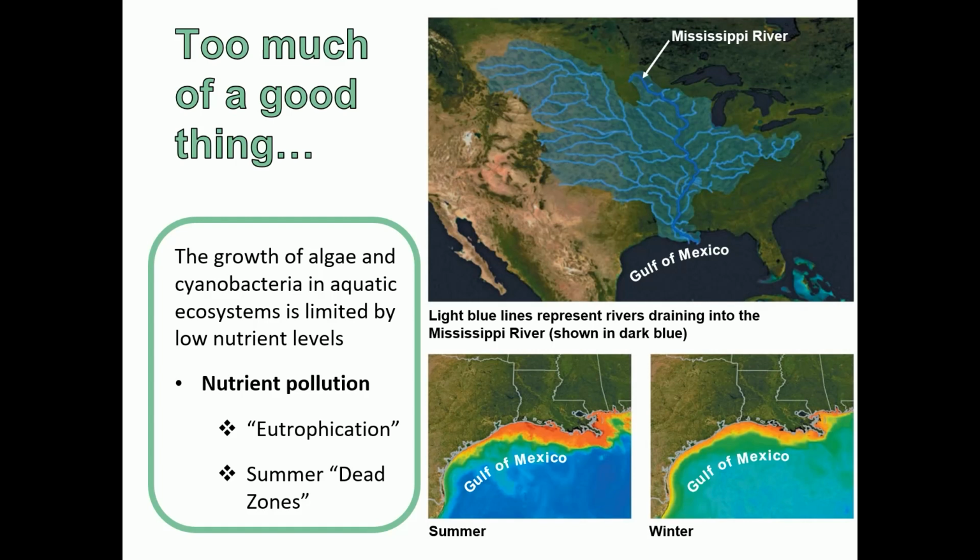Decomposers use cellular respiration in order to get energy from the materials that they're breaking down, just like we use cellular respiration in order to get energy from the food we eat. Cellular respiration requires oxygen. So in order to break down this massive bloom of algae, the decomposers need to use up all of the dissolved oxygen that's inside the water column. So if there's no oxygen left in the water, the fish in the Gulf of Mexico have nothing to breathe.